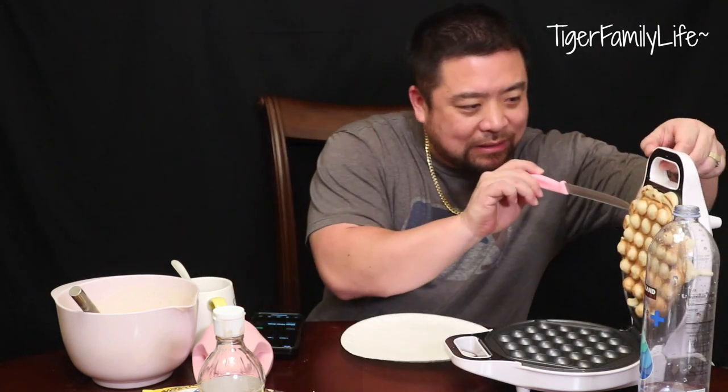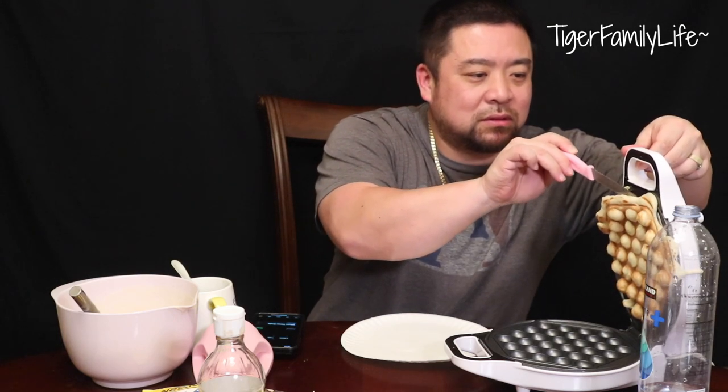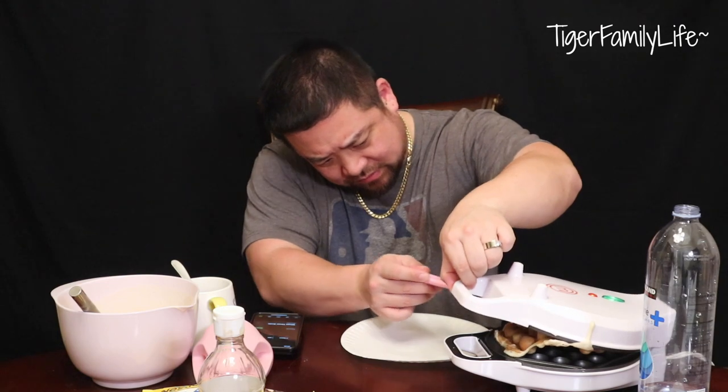Wish me luck. So this one was just with vanilla extract on it. Let's open it up. Oh, it's still the same. However, how about the bottom part? Okay, so same thing as last time, as far as original. The first bottom part looks great. The back side looks a little messy. But I want to try.